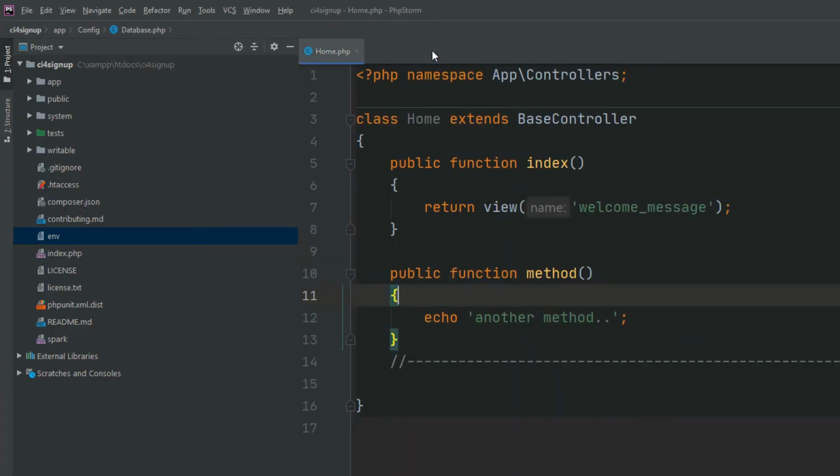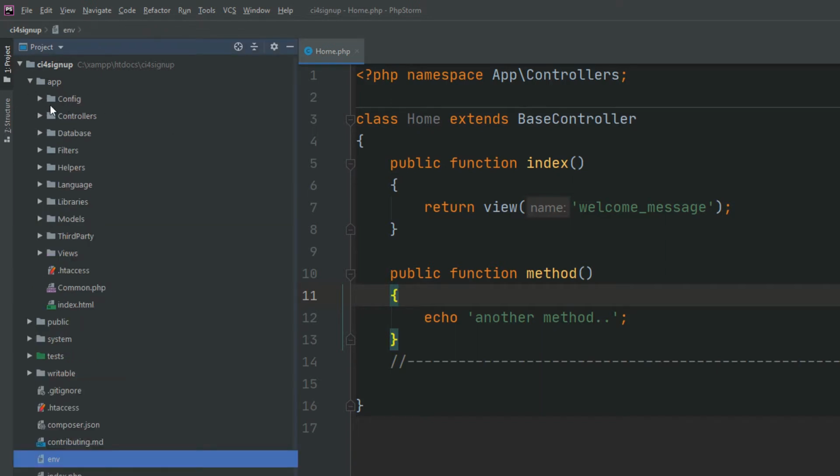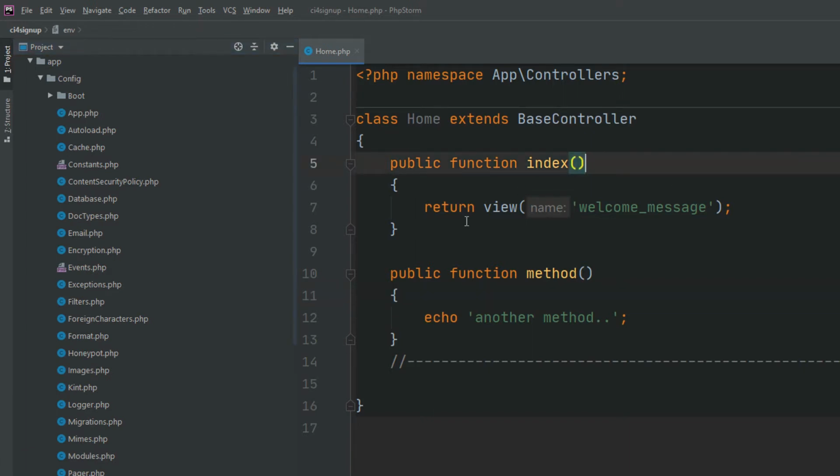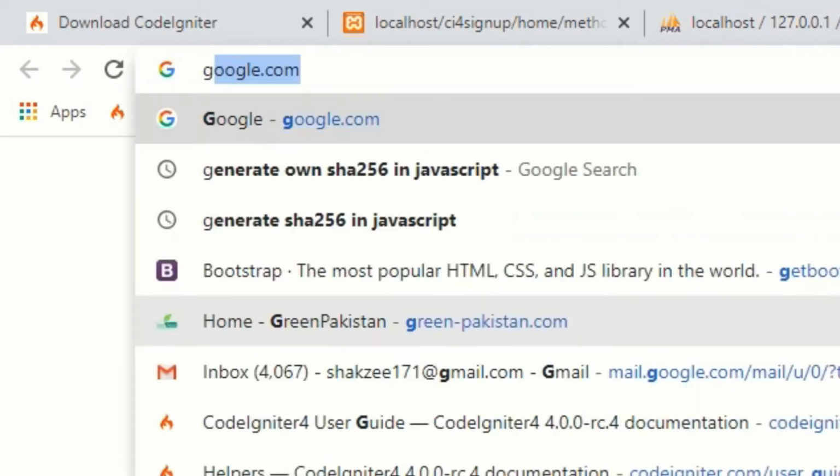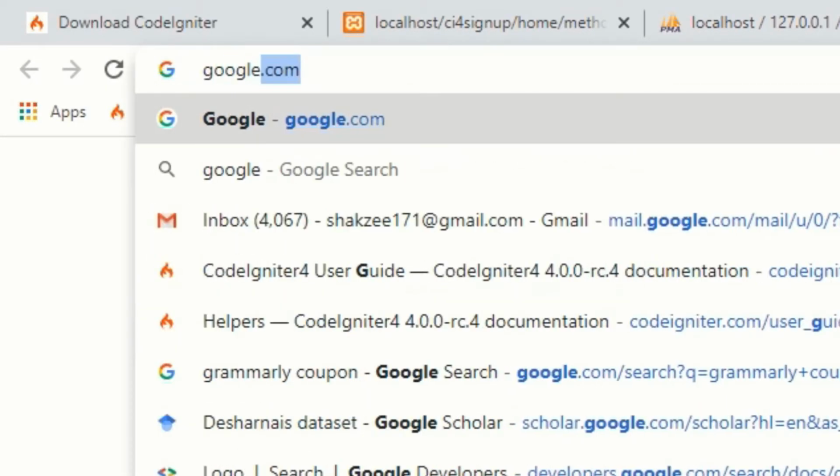So we have successfully downloaded the CodeIgniter 4 version. We have successfully changed the path of the public folder. We have created the database, and we have configured our database in our config file, the app.php file. In CodeIgniter 3, you have the config.php file in the config folder, but in CodeIgniter 4, you have the app.php file where you can save your settings, and also you have the database. So if you are already familiar with sessions in CodeIgniter 4, you can also skip this video.